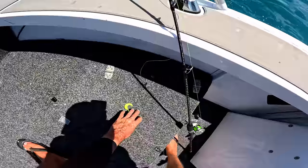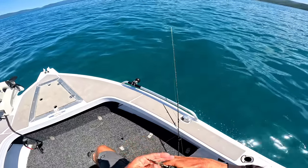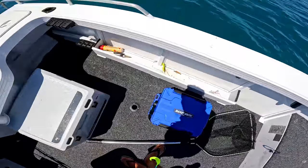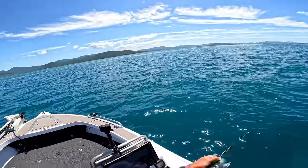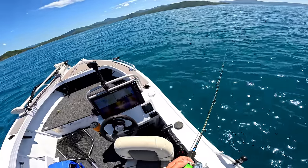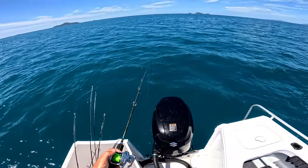Oh, finally another lure off. Eight lures, eight fish. Oh, I wasn't sure we were gonna get that one. That was tough going. So I just set up another drift, tied on 60 gram jig, and we'll drop that straight down there. Hopefully we can knock this one off quick. Usually if there's one of those guys, there's a fair few more, so.